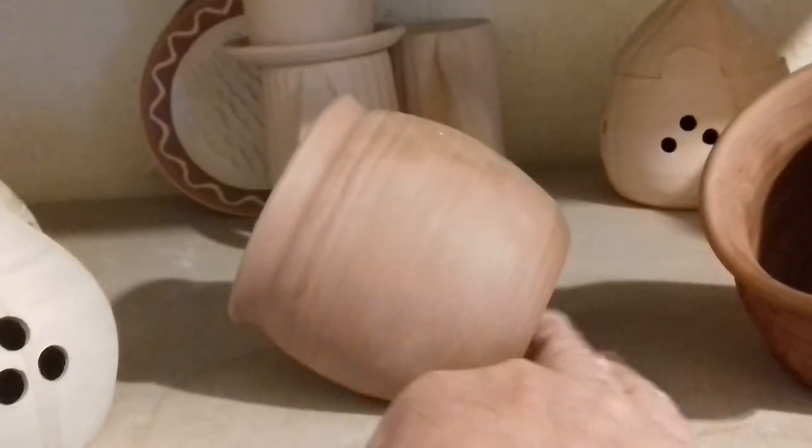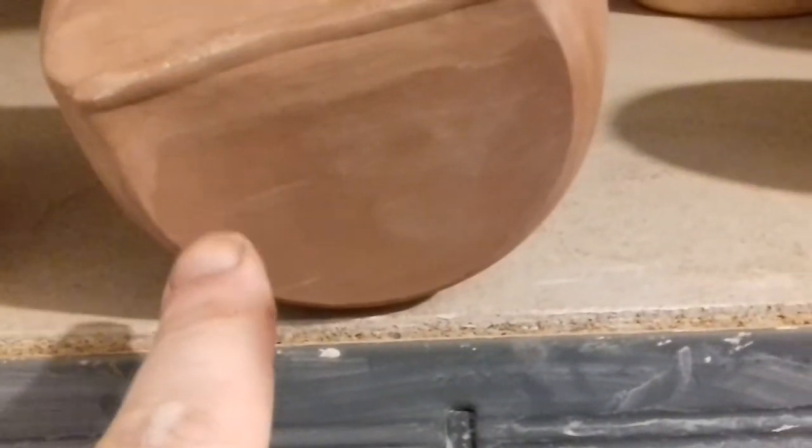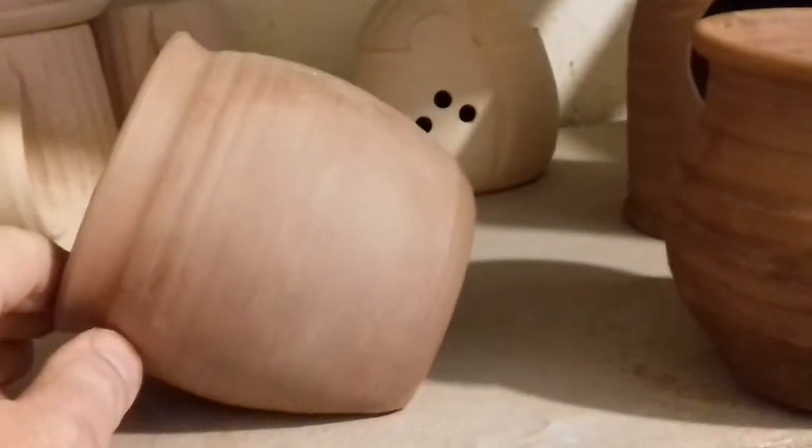These are just little storage jars that I'm playing about with on their sides. I was trying to figure a good way of getting them to sit like this. My first attempt, I can't find now anyway, I patted it down and obviously it buckled out here, bellied out, so I didn't like that. So the next one, what I did, I think it was this one, is I cut a half moon out like that and then just pressed it down. That got rid of this bellying out, and then I just put a bead of clay on the inside to help seal it, and I think that's a bit nicer, although once it's on your worktop and pushed back against the wall, you're not going to really see.